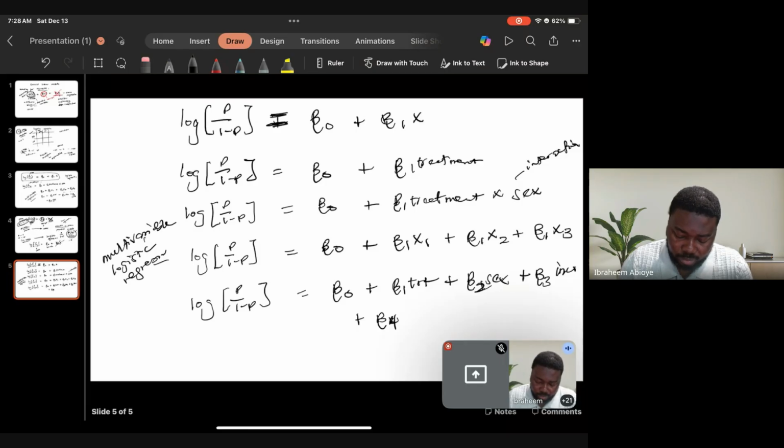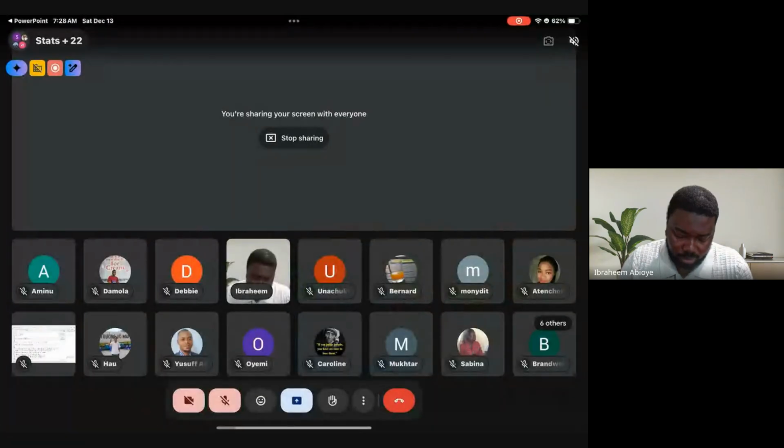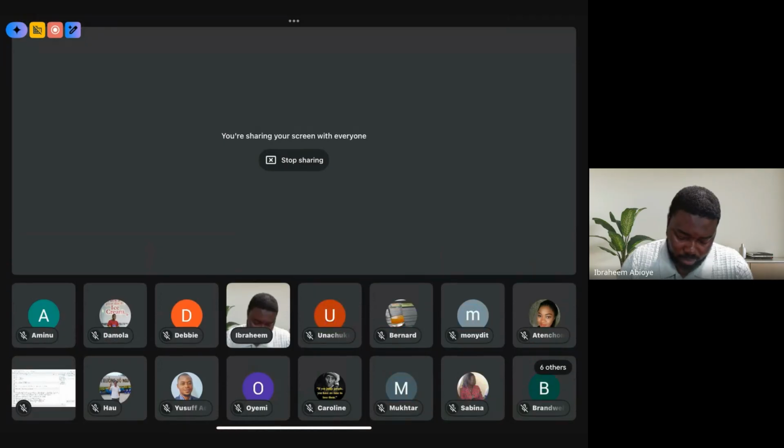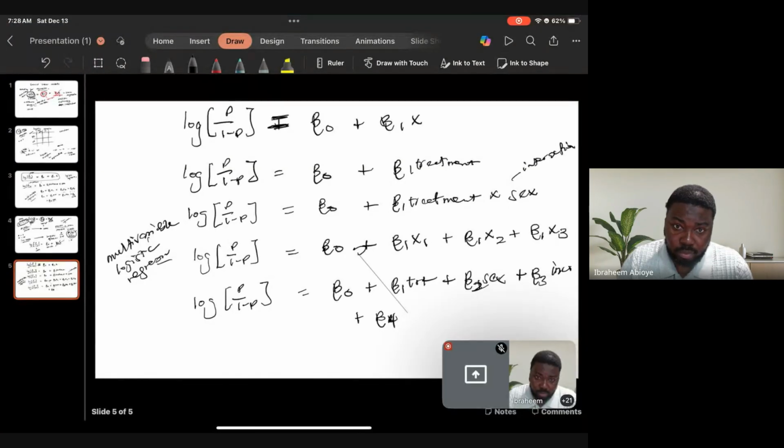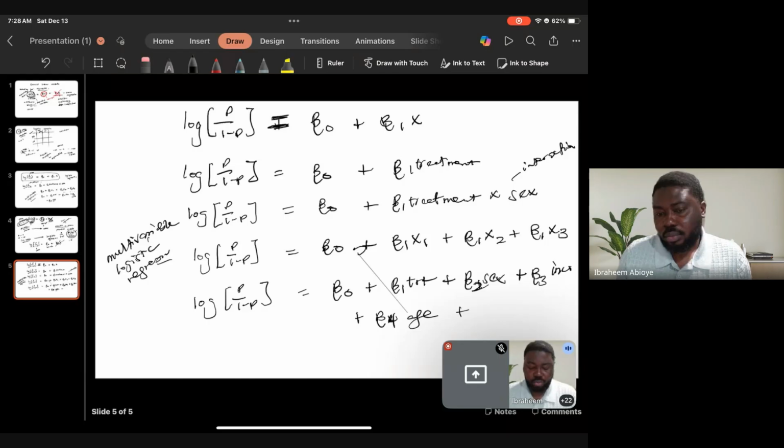Age, and we're adjusting for, and we can continue. But this is the fundamental premise of multivariable logistic regression.